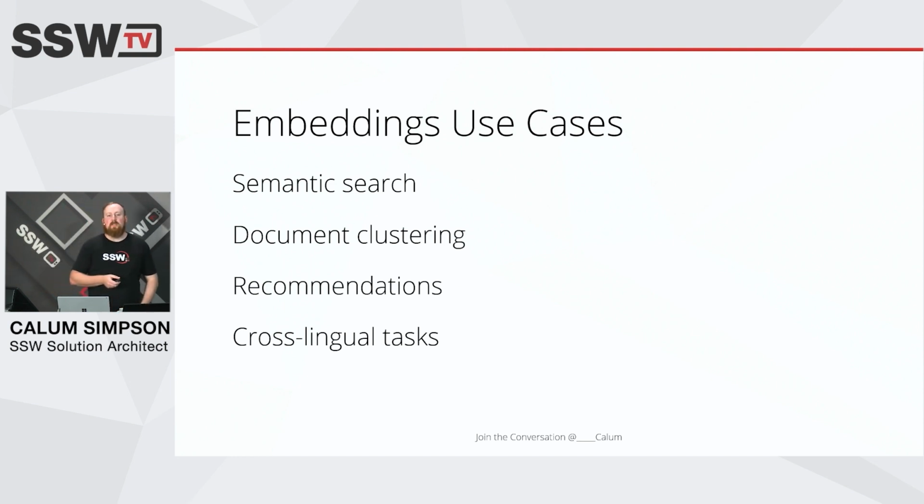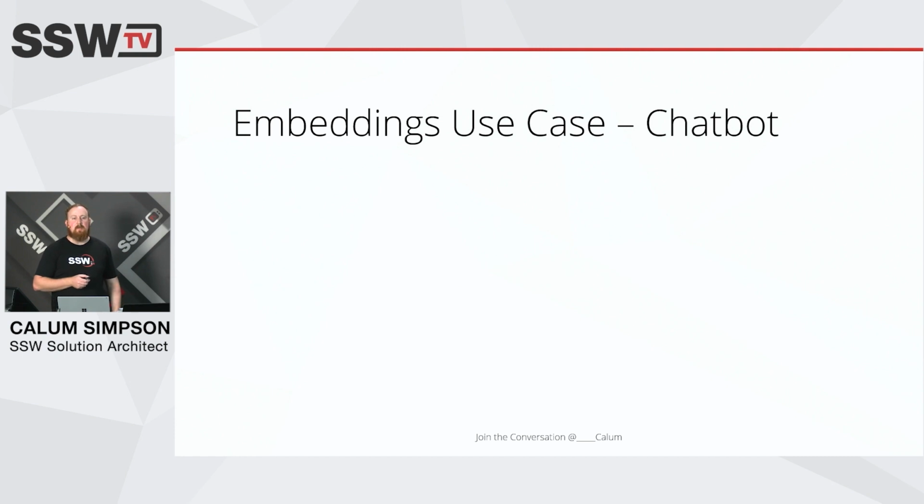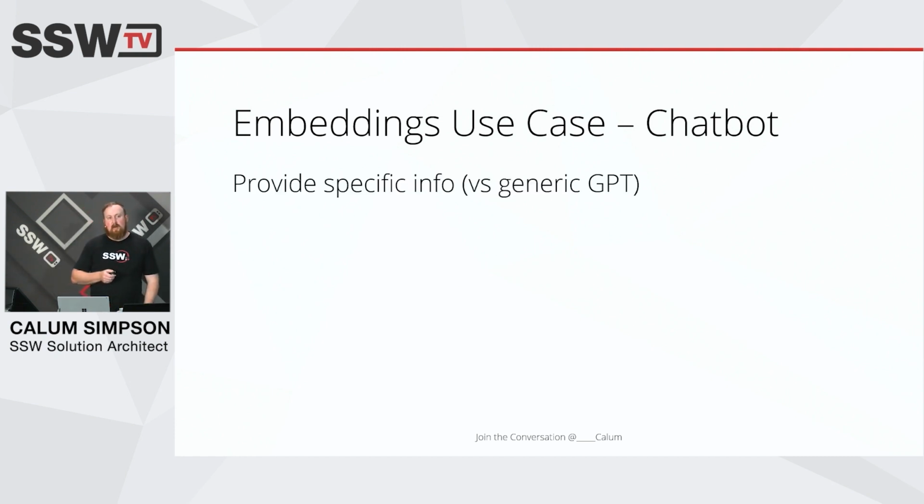And of course, the other one, and the reason why we're all here tonight, is the chatbot. And that's what I'm going to show you right now. So embedding use case for chatbots. Why is it useful for chatbots? Well, like I said a few minutes ago, we can provide specific information into the system prompt, right? So we can take the embeddings of the user message that the user has sent into the system, find what documents are similar to that user message, and then put those documents into the system prompt. And then when GPT writes its response, it's going to be informed by those documents.